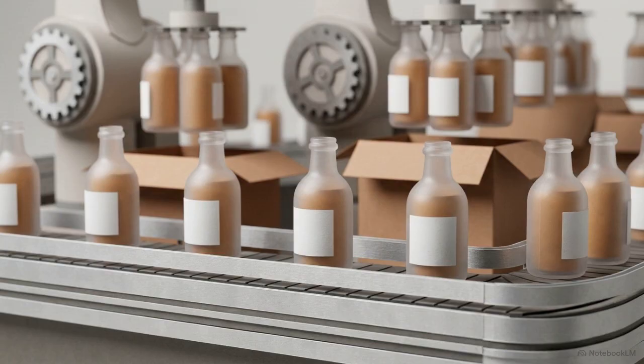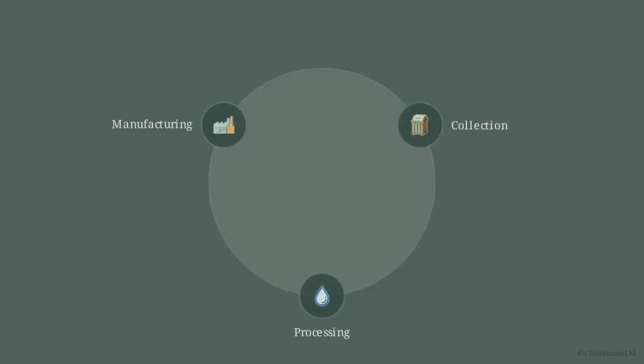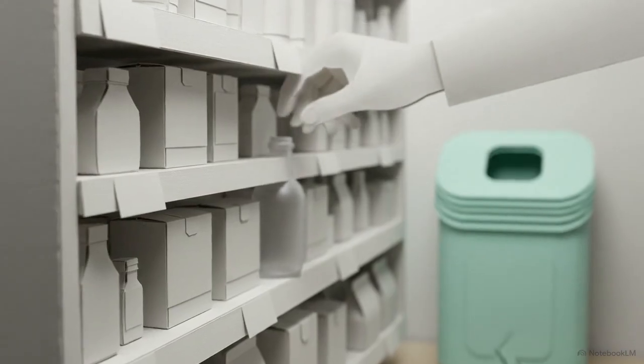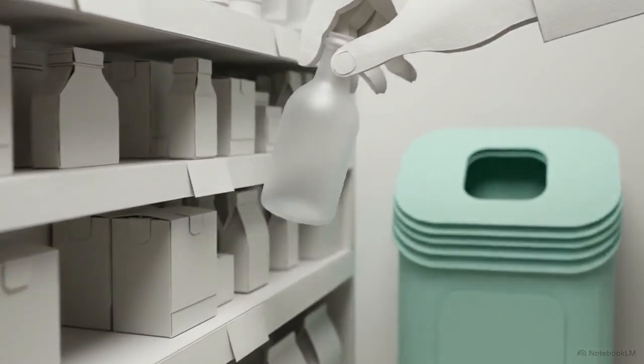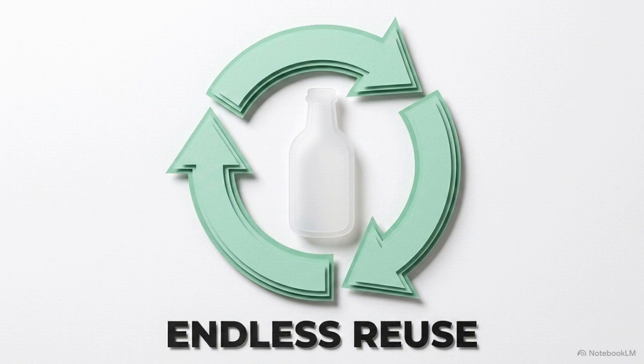In the final factory stage, the new bottles are filled, labeled, and packaged for distribution. Returning to our initial cycle, trucks deliver the finished products back to supermarkets to be stocked on shelves. The loop is finalized when a customer purchases the bottle, eventually returning it to start the process again. This efficiency makes glass recycling a highly effective closed-loop system.